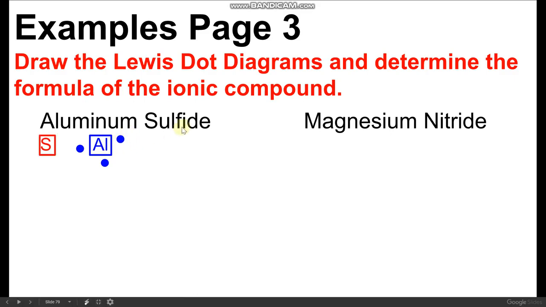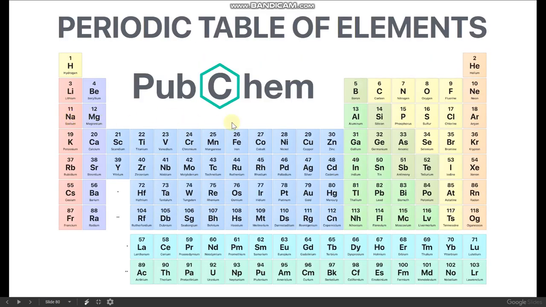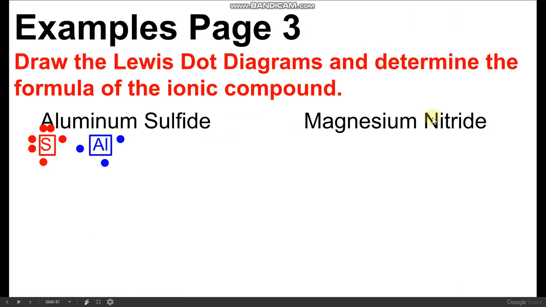And then we'll add a sulfur. Sulfur is the sixth element in its row. So we're going to give it 6 valence electrons. Okay? Remember that the metal always donates to the non-metal. So we'll donate 1 electron here. And then we'll donate this electron over here. But now sulfur's full. It can't take any more electrons. But aluminum still has 1 more electron to give.